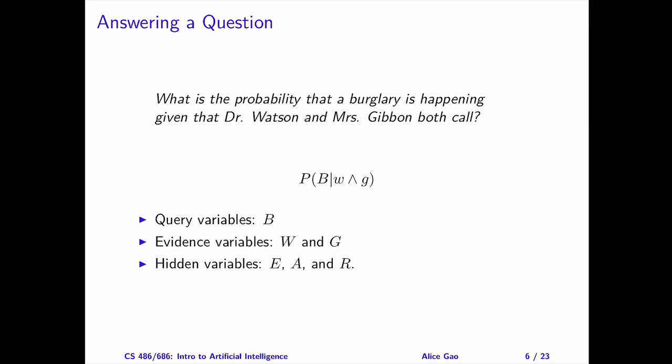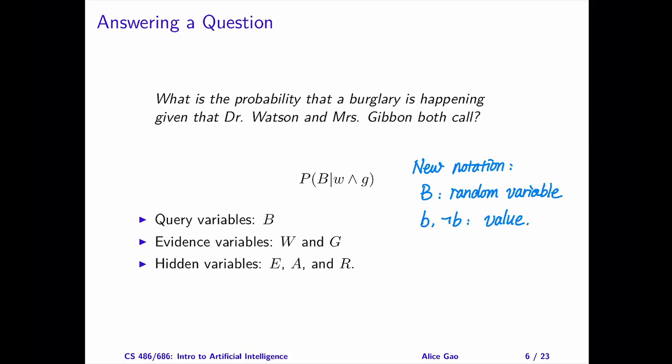To write down the expression, I need to introduce some new notation. So far, we've used uppercase letters to represent both the random variable and its values. Capital B means that B is true, and not capital B means that B is false. Let's use a new notation to distinguish the random variable and its values. In the new notation, capital B represents the random variable only. Small b and not small b represent its values true and false, respectively. Sometimes, we may also use the small b to represent an undetermined value of the random variable. Using this notation, we want to calculate the probability of capital B given small w and small g.